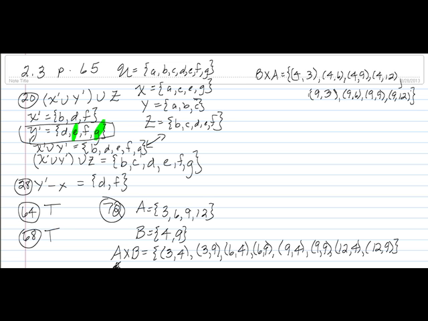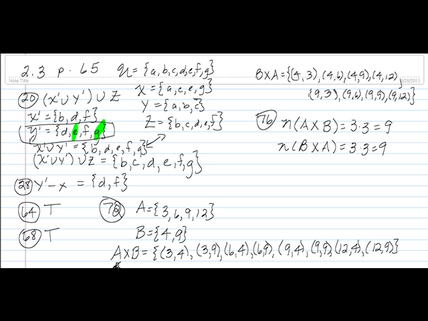70. Let's see, 76, we're supposed to find the number. We're supposed to look back at exercise 73. A contains 3 elements, B contains 3 elements, and so we're to find the number in A cross B and the number in B cross A. So it's going to be 3 times 3 in both cases. 3 elements in each A and B, and the number in B cross A also will be 9.